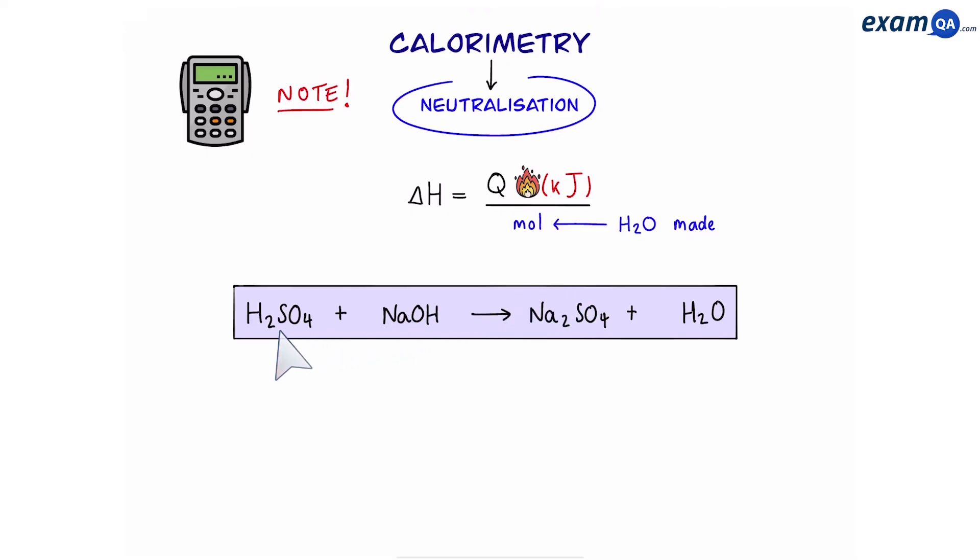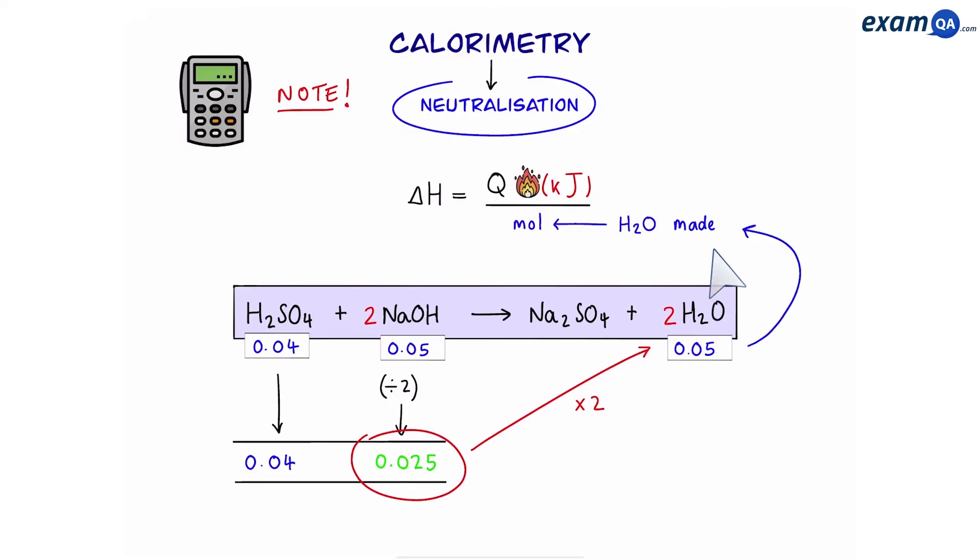In this reaction we have sulfuric acid reacting with sodium hydroxide. Now the first thing we have to do is balance it. Okay now that it's balanced let's say I have 0.04 moles of sulfuric acid and 0.05 moles of sodium hydroxide. Now you might be tempted to say oh easy that's a limiting reactant so that means I'm going to have 0.04 moles of water. However that won't be correct in this case. The reason is because the reaction is a one to two with sulfuric acid and sodium hydroxide. So I'm going to first divide my moles of sodium hydroxide by two which gives me 0.025. As for the sulfuric acid I'm going to leave it at 0.04 because there's a one in front of it. Now when I look at these two we can see that overall sodium hydroxide is lower. So I'm going to times that by two because there's a two in front of water and that means I get 0.05 moles of water.